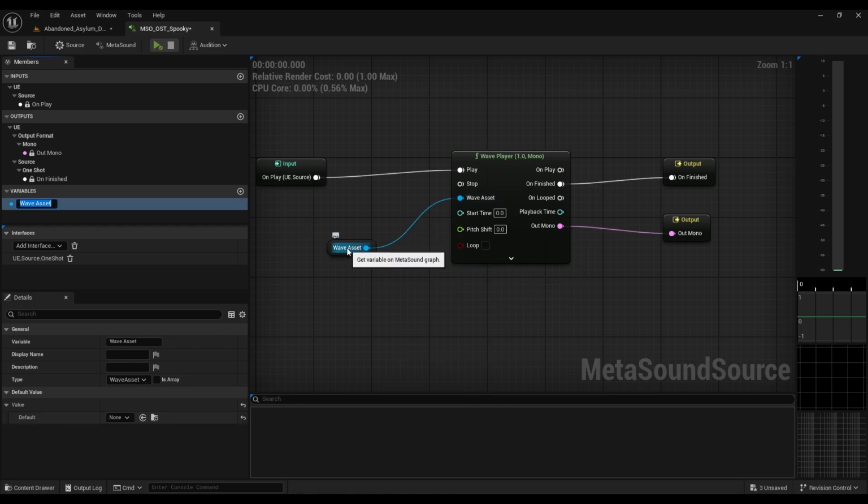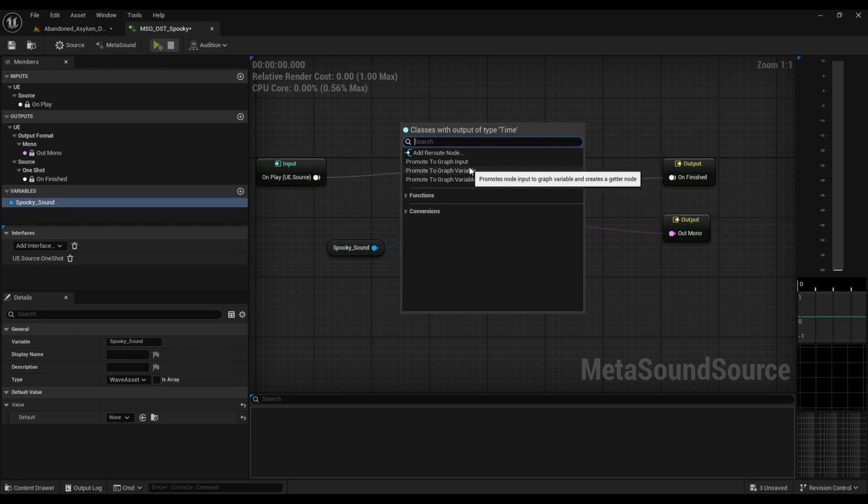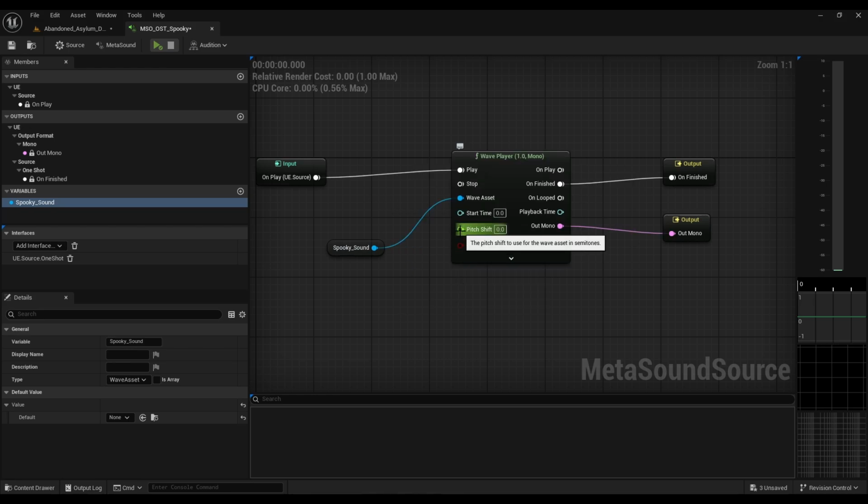Okay, now we have a wave asset variable and we can name that spooky sounds. The good thing here is that it's going to automatically create the variable of the correct type. So if we drag out from a time node, it's going to create a time variable. If we drag out from a float node, it's going to create a float variable. So it's quite a useful way of speeding things up.